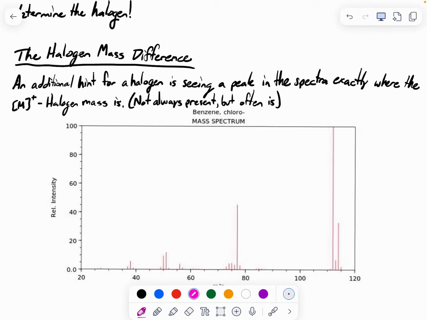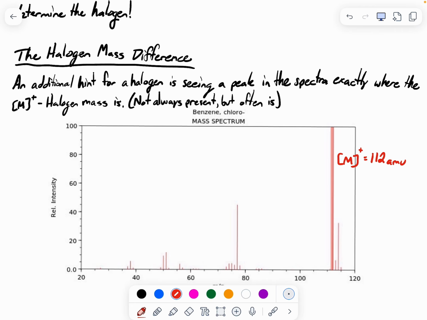So, looking at something like that chlorobenzene to help justify that it is a chlorine, we already talked about the difference in the peak sizes. We already identified that this right here is our molecular ion peak. Well, this molecular ion peak is showing up right at 112 AMU. So that's great. We suspect there's a chlorine.